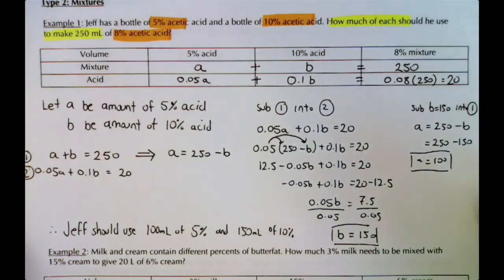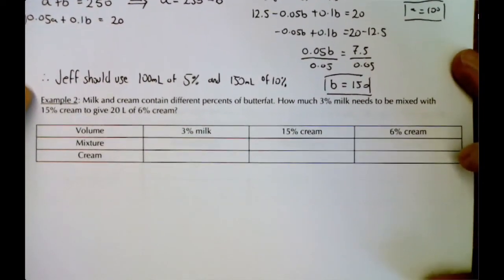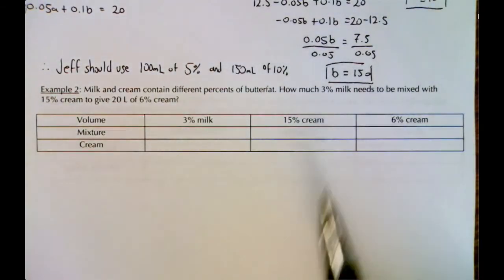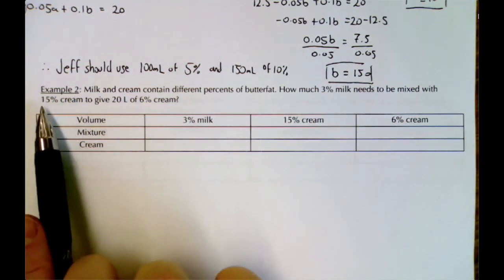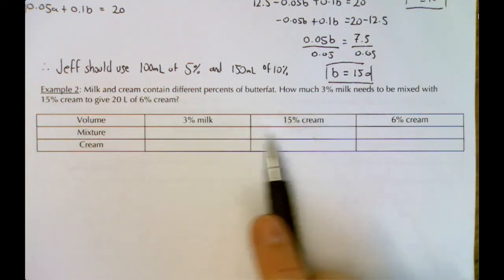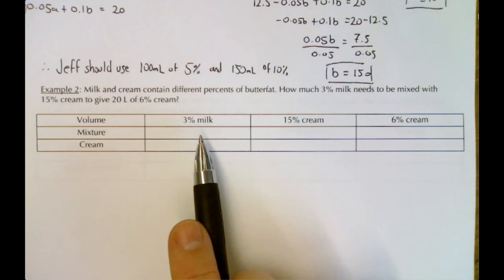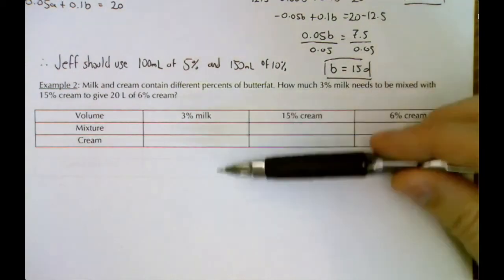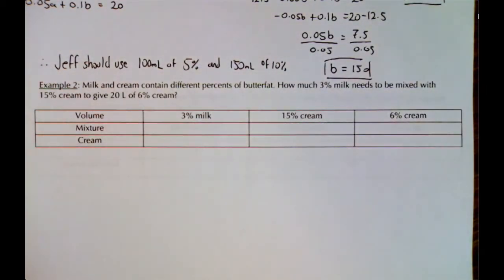So the second example that I want you to try on your own is very similar to the first one, except instead of about acid, it's about milk and cream. So it's saying how much of 3% milk needs to be mixed with 15% cream to get 6% cream. And it's very similar to the question above. You're going to set up your mixture question with your totals. So if you're using A and B again, or if you're using M and C because it's milk and cream, you've got milk plus cream equals the total amount, 20 liters, and then make your percentage equation, and then you've got your two equations, and you can do substitution or elimination. I'll leave that example for you. If you want to try it now, you can check your answer on the course website.